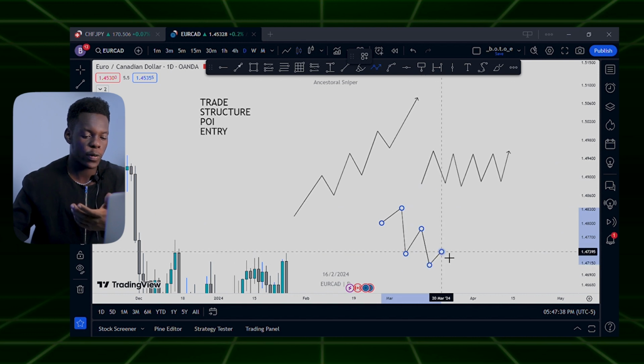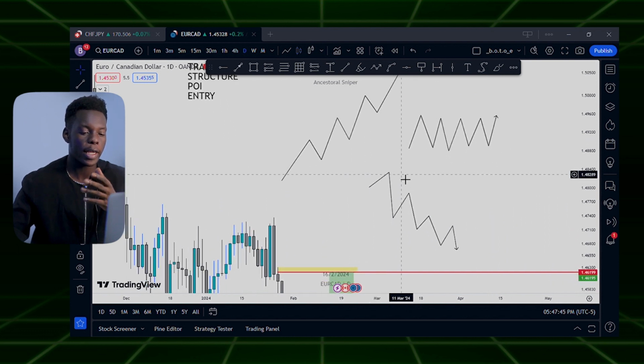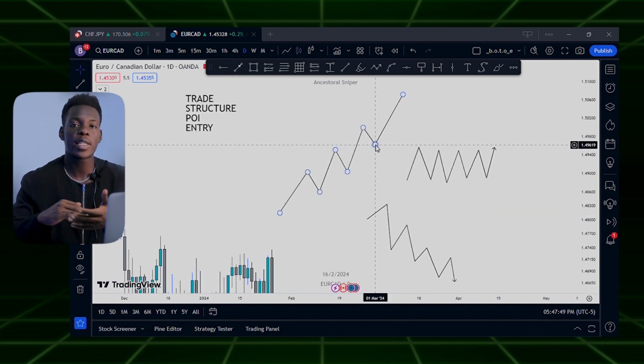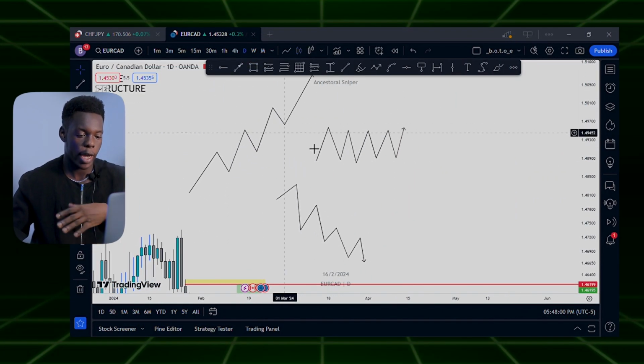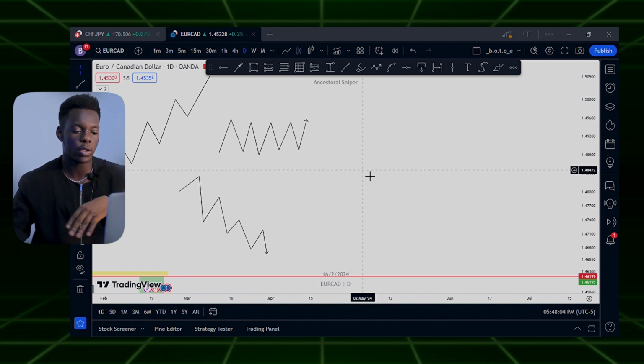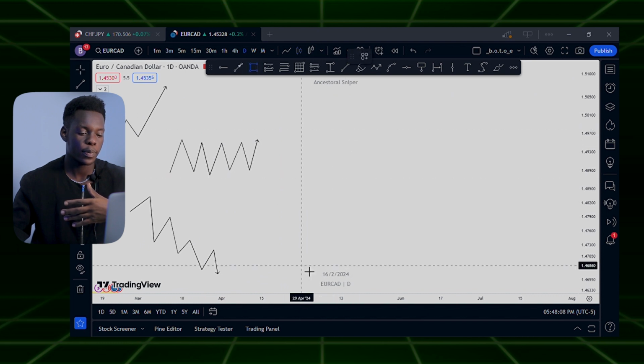So you might have come across videos on concepts like supply and demand, and they're telling you about a rally, a base, then a drop, right? Now in supply and demand, a rally basically means an uptrend. You're rallying, right? Then a base is a consolidation, then a drop is a downtrend. That's for supply and demand as well. For the guys who have looked into those concepts, you don't get left out in today's strategy.